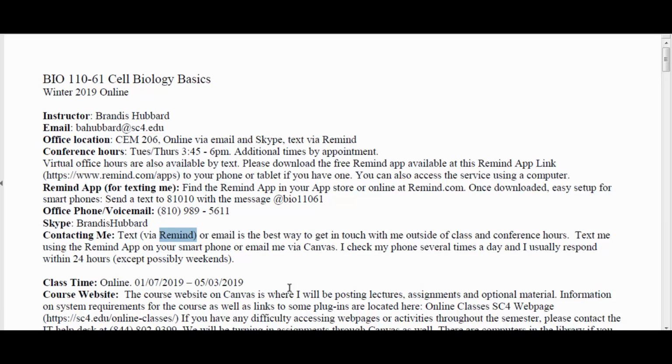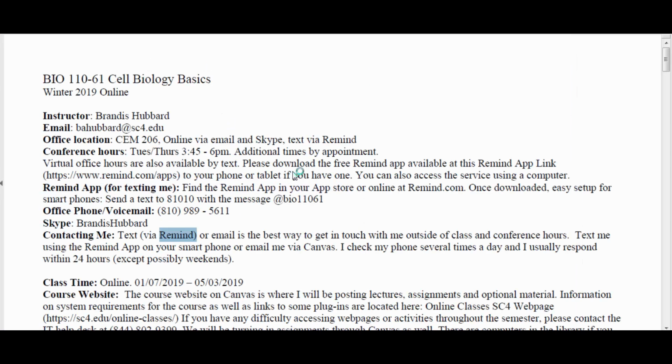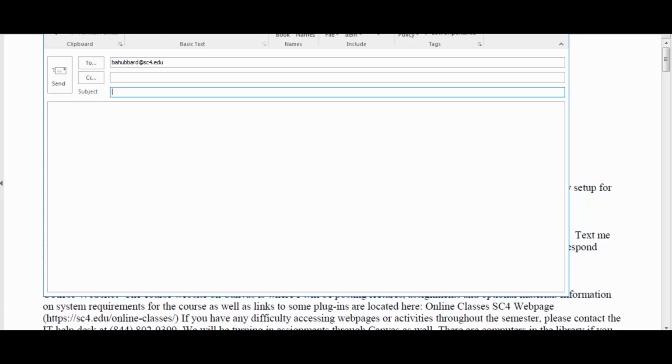One thing that I do ask is that when you contact me through email, that you actually do it through Canvas. So there will be a tutorial going through Canvas and discussing this as well. The reason that I ask you to do it through Canvas is because it will go to my email. It will actually go up to this ba.hubbard@sc4 email. But what it does is it actually keeps a record in Canvas, so that if I go into Canvas and I just click on your name, we can have every record of every email going back and forth. And that can be really, really helpful for looking up information or things that have been discussed in the past, due dates and other things like that.